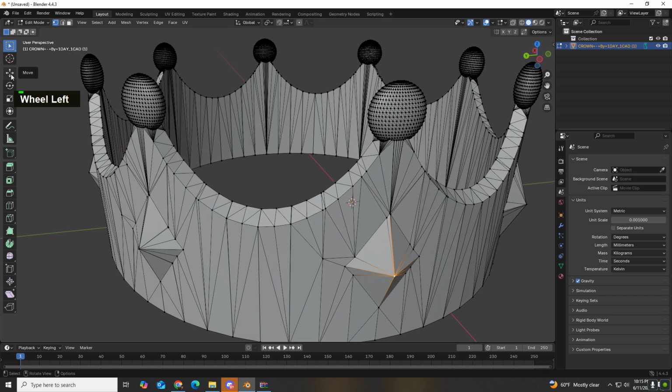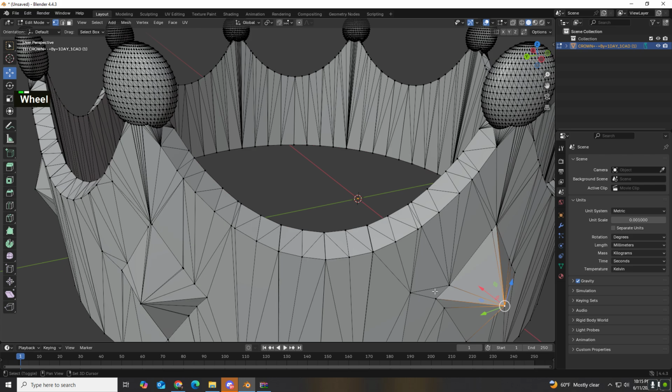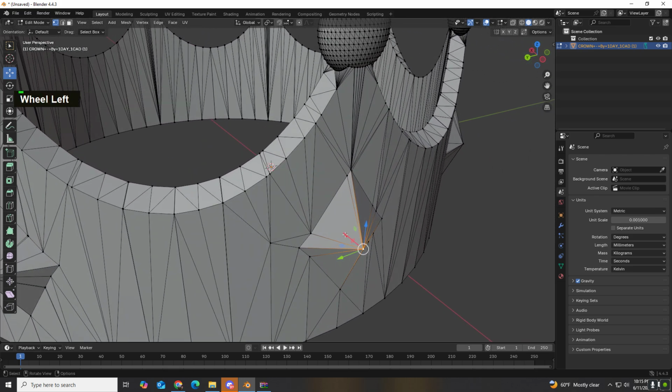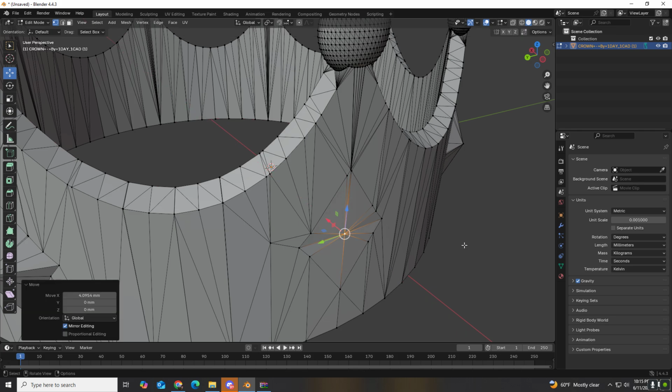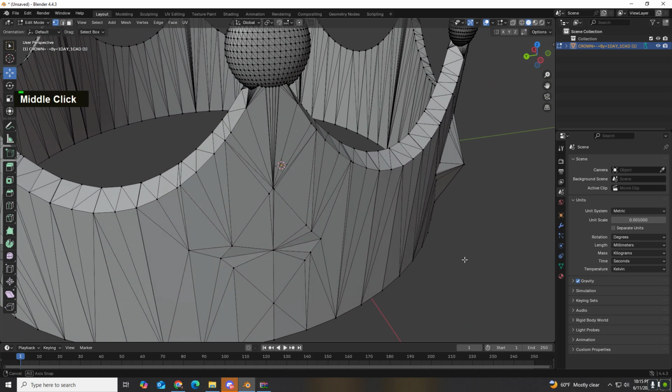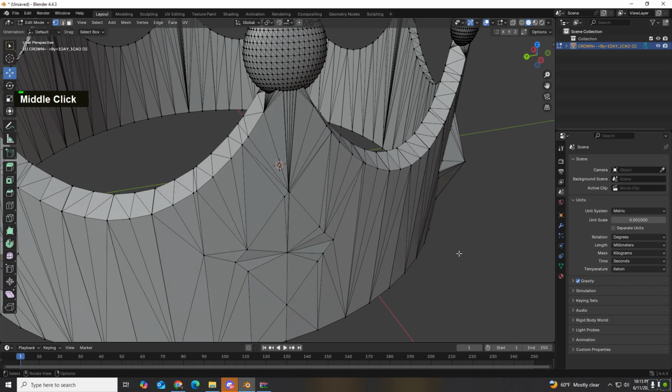On your toolbar on the left, you can select the move tool, and that's going to give you some arrows representing the XYZ axes of the scene, and I can move that vertice, not too far in, but I can move it in until it looks like it's about even with the rest of the lines, and there, it's kind of gone, right? Kind of. Like, all the vertices are still there.